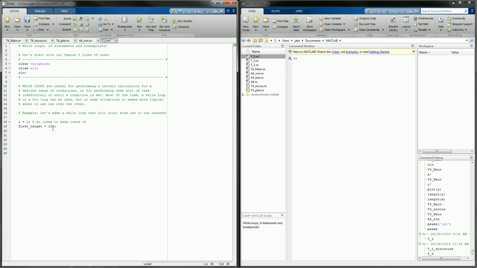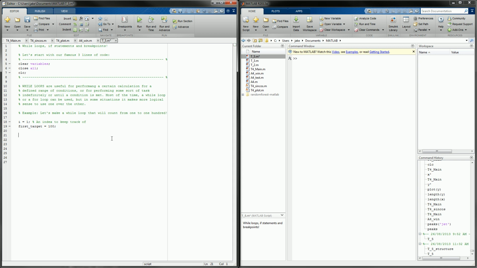Now I could just as easily use a number like 100 inside the loop, but it's good practice to usually make variables for this sort of thing, so that if you wanted to change your target and say have it count to 500 for some reason later on, instead of going and changing every instance of 100 with 500, you only need to change this one variable, which will be called in the loops from this point on, and save yourself a little bit of time.